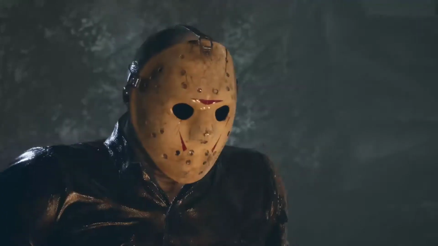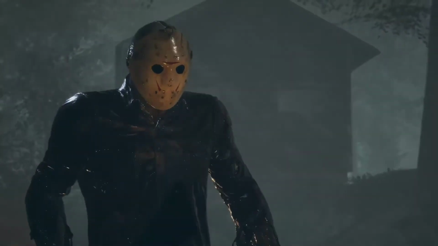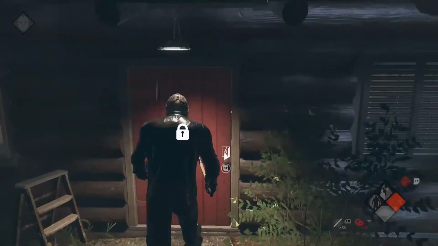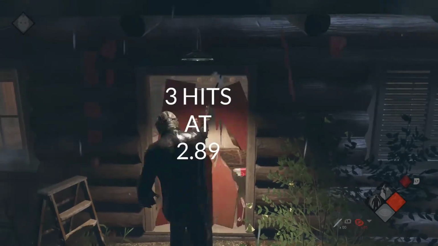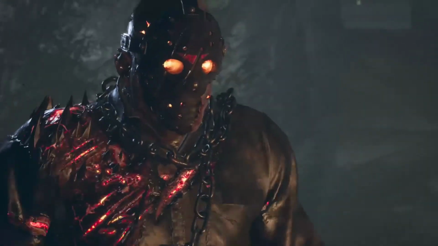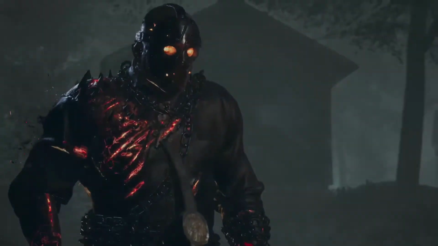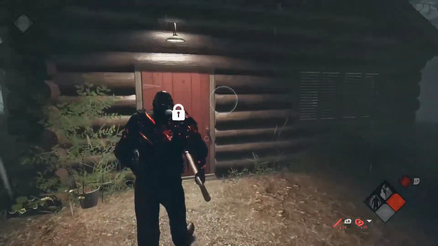Okay, now let's swap the weapons for the destruction guys, number 4, 8, and Savini. See what I get. I'm going to give the pig splitter to number 8 here. See how he does with it. 3 hits, 2.89. There you go. Good job. Alright, Savini. I'm going to give him the pickaxe. Just for fun. See if he can do better.